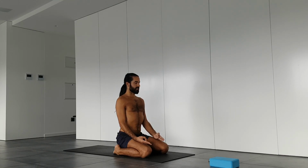So take a few last breaths here. Longest inhales, longest exhales, both through the nose. I stopped encouraging the Ujjayi breath since I discovered that it's not really that good for your vocal cords and a bunch of other structures in your throat. I'm not going to go into detail on that one. Feel free to do it. It's not super bad if you don't do it all the time, of course, but I just don't encourage people to do it anymore. So just breathe normally in and out through the nose. Trying to take as much air in and then trying to kick out as much air as possible. Inhaling and exhaling softly through the nose.